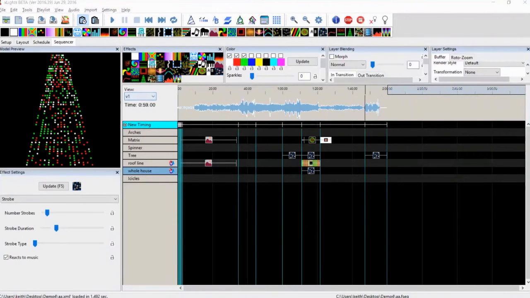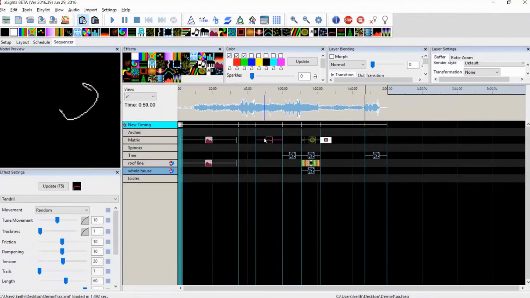Okay, let's go on. We'll cover off these last few here and we'll see what we get to. Tendril. Tendril's a really odd effect. This is my fault. The way I like to imagine it, it's like someone's holding a piece of string over a table and wiggling it around, and the rest of the string is sort of how the string behaves on the table.